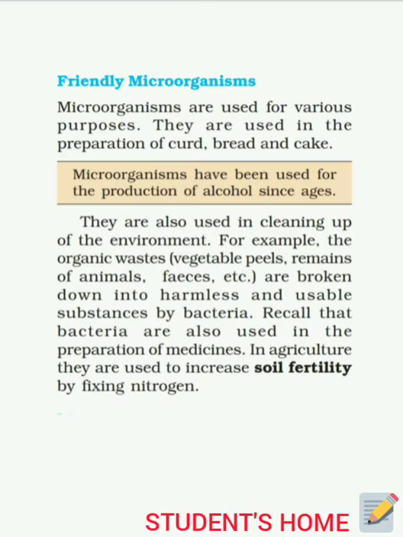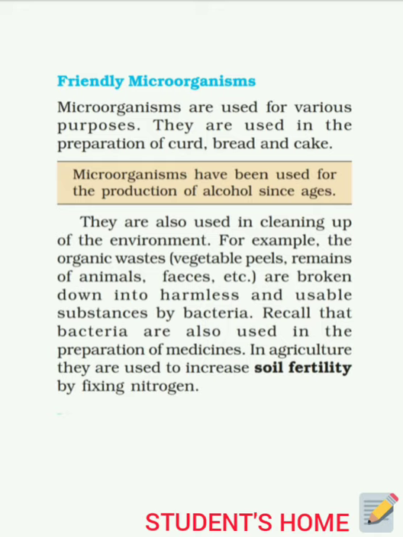Now coming to our next topic, class, as you can see in the slide, is microorganisms and us. Here we will basically discuss how microorganisms and humans are correlated, they are interdependent on each other. So, microorganisms play an important role in our lives. Some of them are beneficial in many ways, whereas some others are harmful and cause diseases. As we can see, class, the first topic is friendly microorganisms. So, let's start it, class.